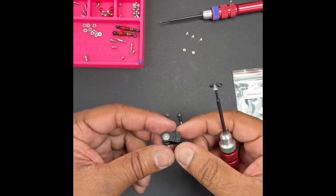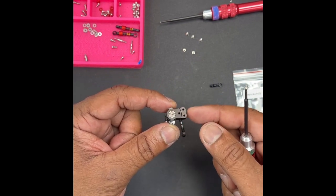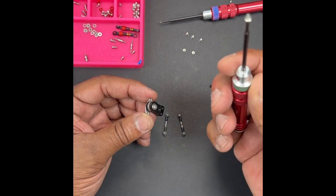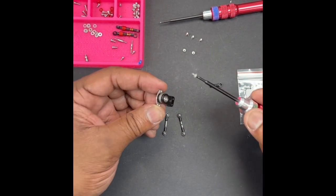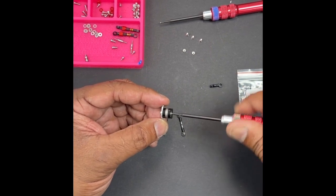Let's talk about the servo saver. This is a test piece — production will be aluminum and they will be assembled. The way I've got this sorted out, you're going to take your 3mm flathead screw, put a little lock tight on it. I would suggest doing this earlier in the build so it can settle. You're going to put the screw in and go all the way down.